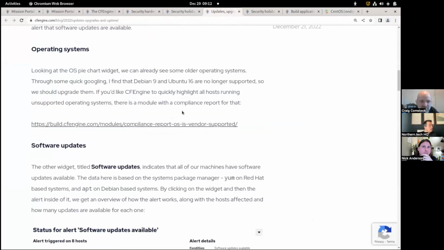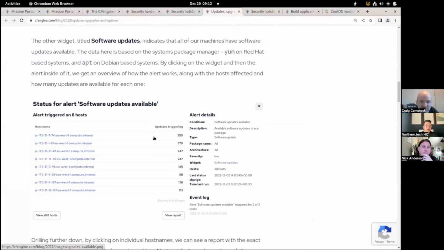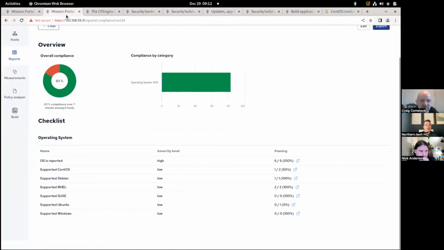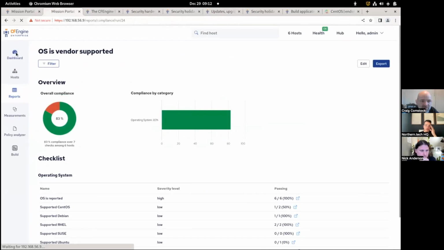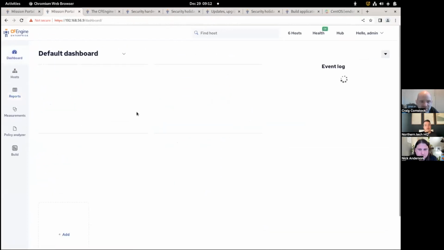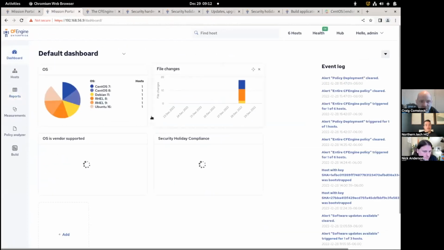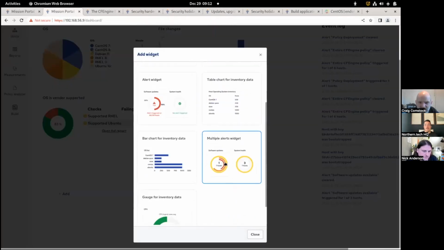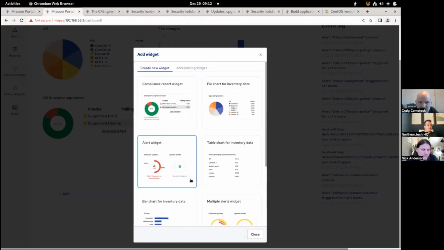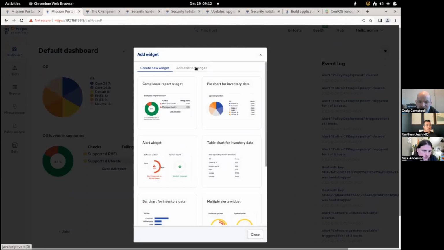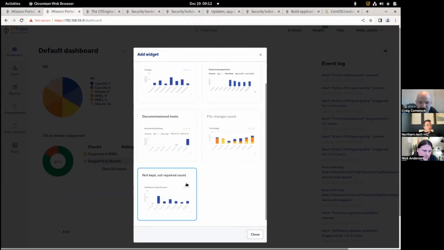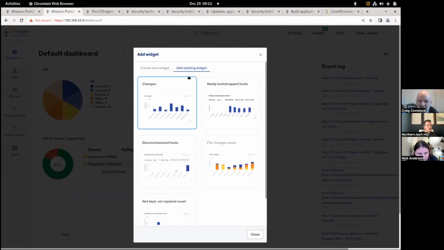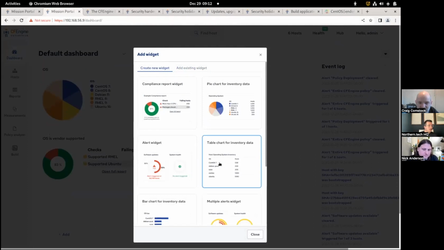Let's see, upgrades, uptime. So yeah, we can look at our dashboard here, and I think I may have removed the software updates, so we can put that back in. This is you modified the default dashboard, right? Yes, this isn't the default out of the box. Correct. Yeah, I modified it to put some different things in there.